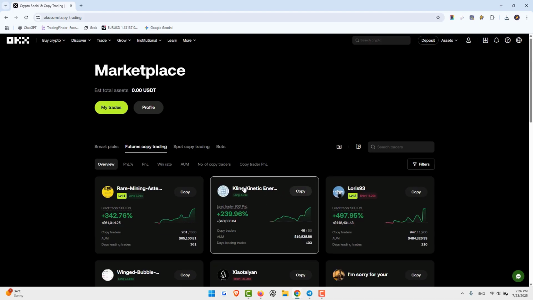On this page, next to each trader's name, you can see this person's profit or loss, which is displayed to you as both a percentage and an amount, along with a profit and loss chart. You can see this trader here, and the number of followers this person has is shown to you here. Keep in mind that each trader only accepts a limited number of people to copy their trades. You can see the amount of capital managed by this person, as well as the number of days they've been active as a lead trader.